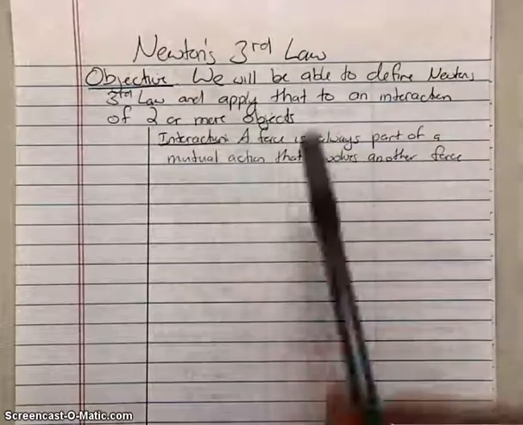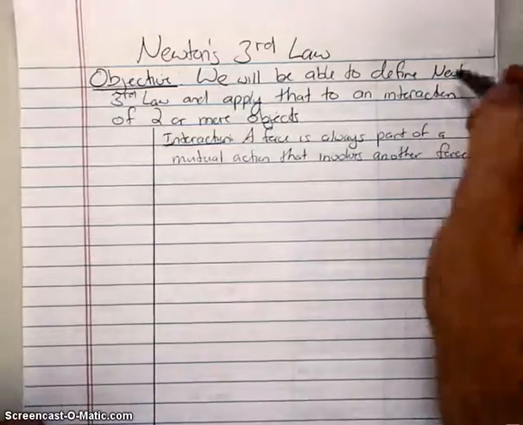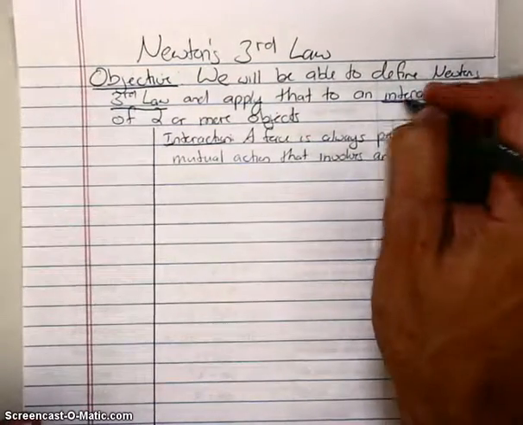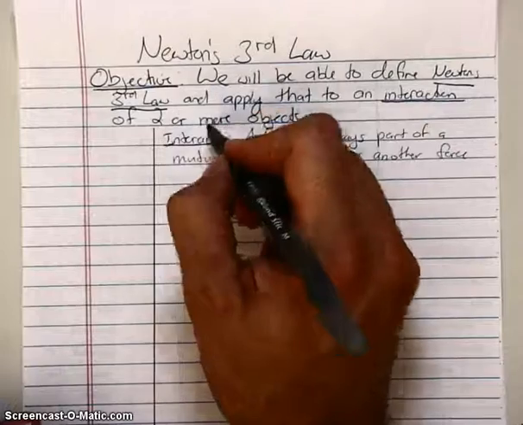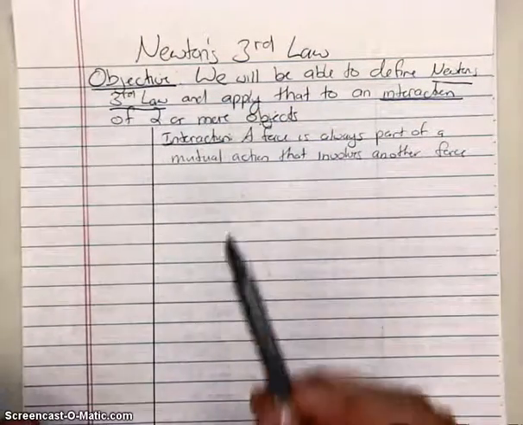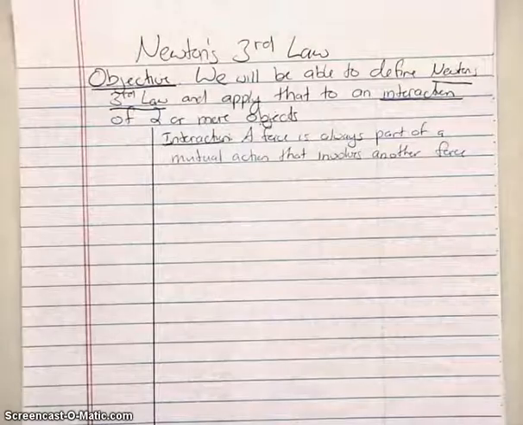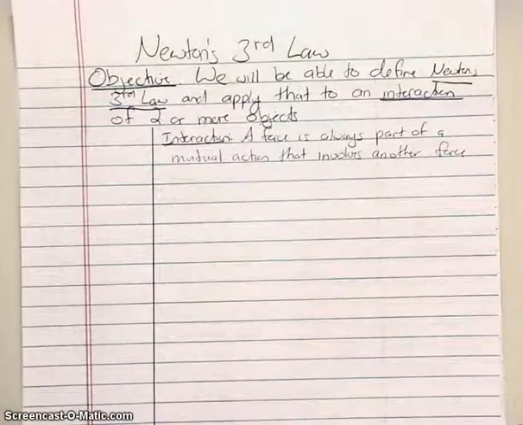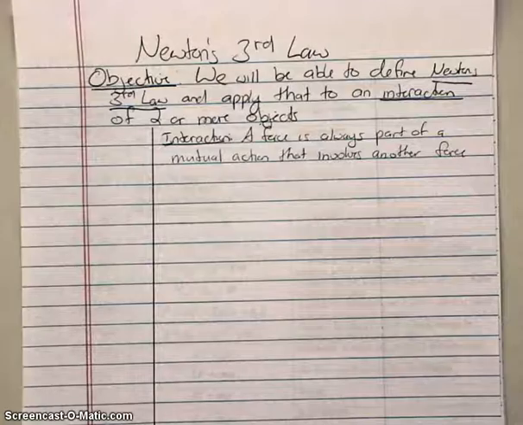Today we are going to define Newton's third law, so we have to look at that first, and apply that to an interaction of two or more objects. This is going to be a completely conceptual lesson, no math involved here today. But we will later use a lot of problems applying this law.